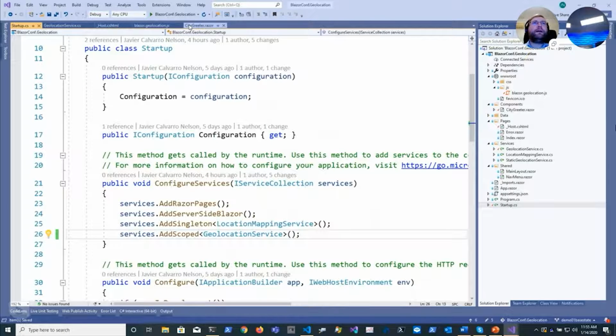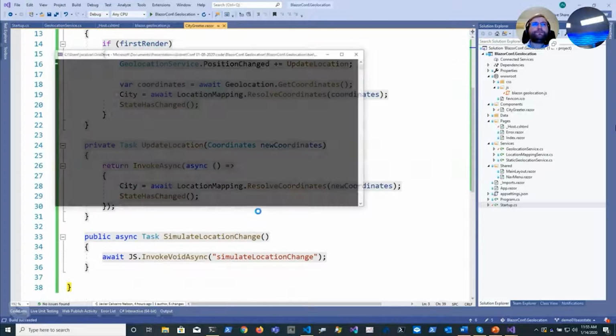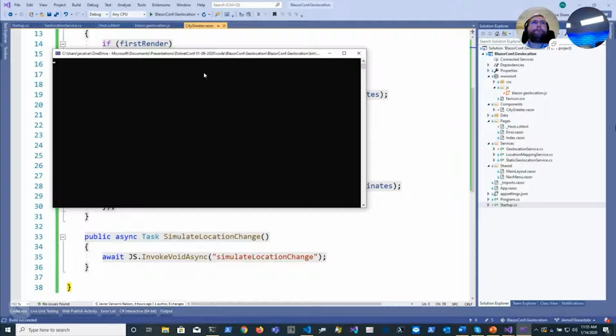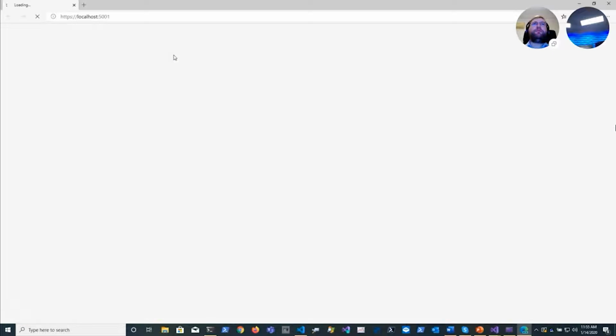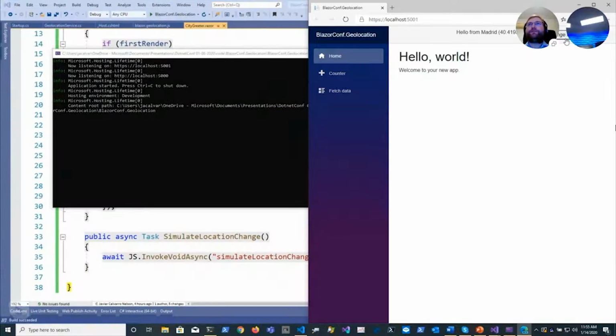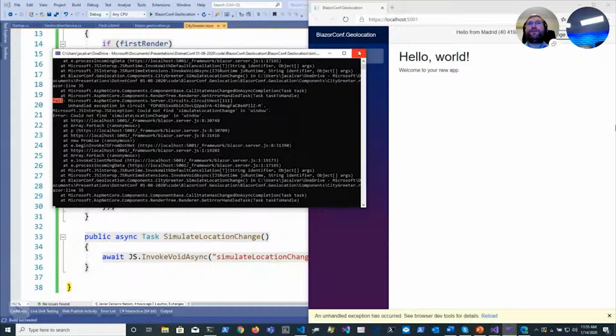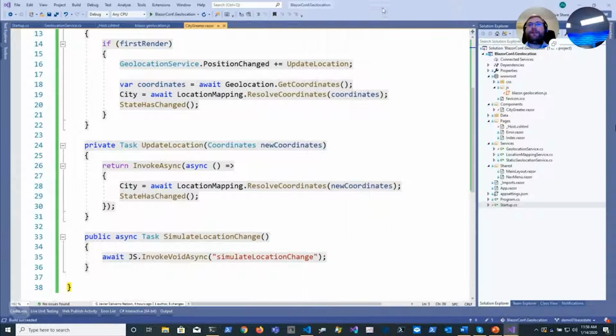Now, if I run the application again, we're going to see the same thing. We're going to see the button up. We're going to see hello from Madrid. And when we hit this change location, nothing is going to work because we forgot to do the JavaScript side of things. So we need to actually implement those two functions.